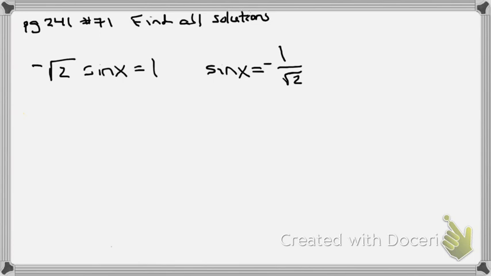That doesn't look familiar. Sine of x equals negative 1 over root 2. That doesn't look like one of my automatics. So I don't know what angle that's going to be. Is there another way that I could write that right-hand side? Is there a different way we could view that?